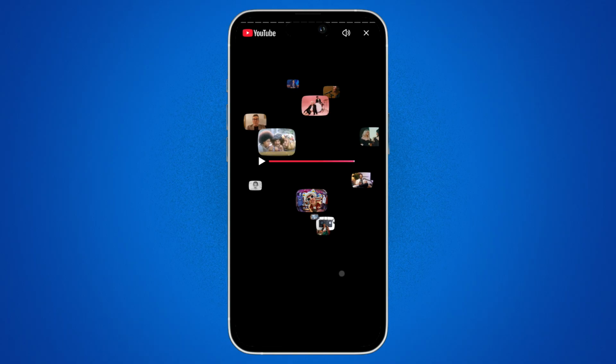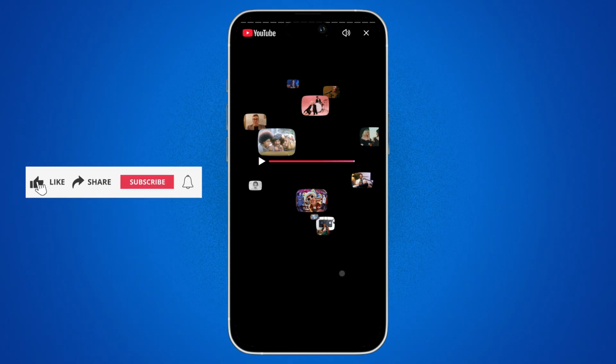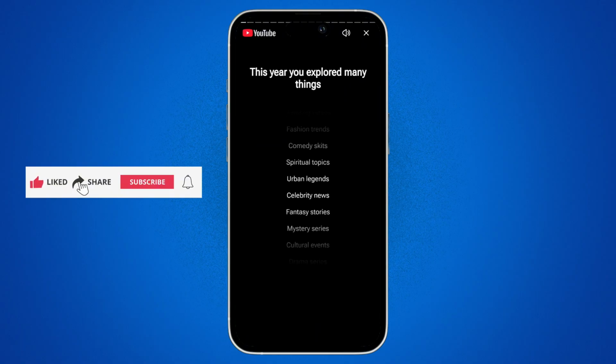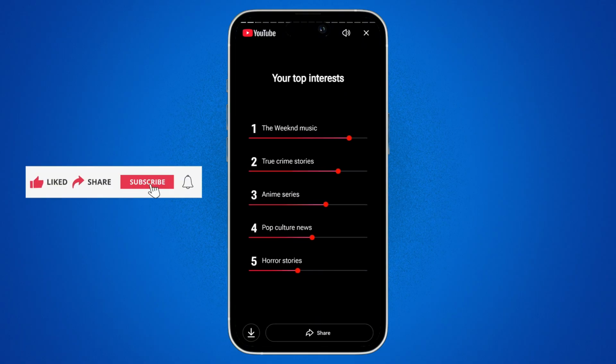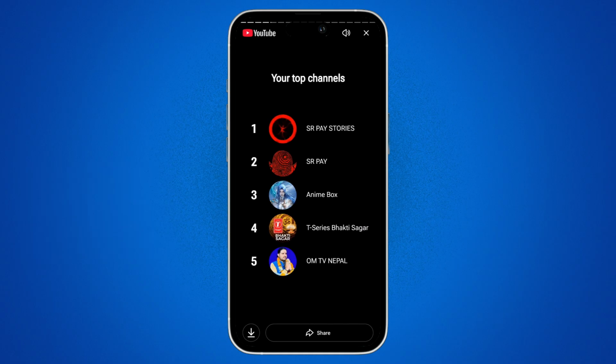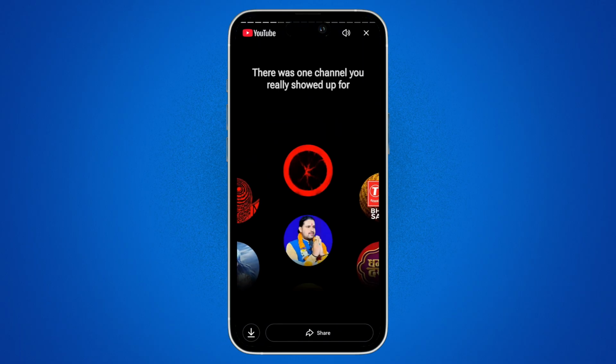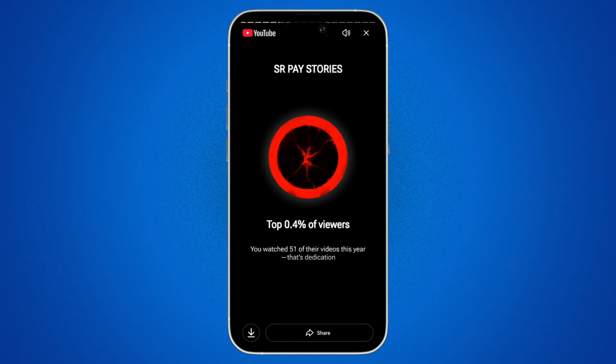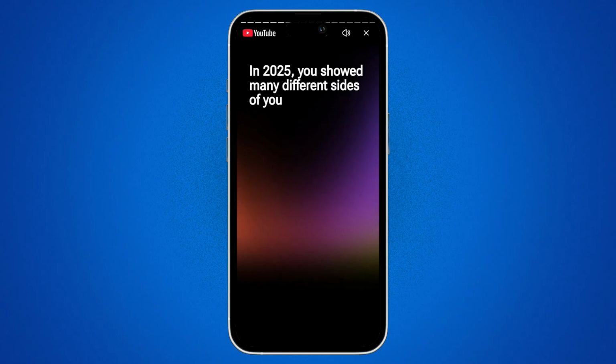For many people, this recap feature isn't loading yet. Even after tapping Open YouTube, the recap might not appear. You'll find many users reporting the same problem on platforms like X, Twitter, or Reddit. So don't worry, it's a widespread issue. YouTube has acknowledged this and stated that the 2025 recap is being released globally throughout the week.